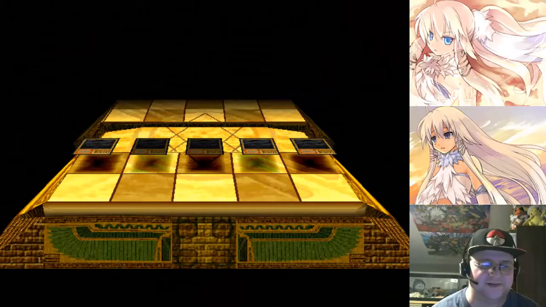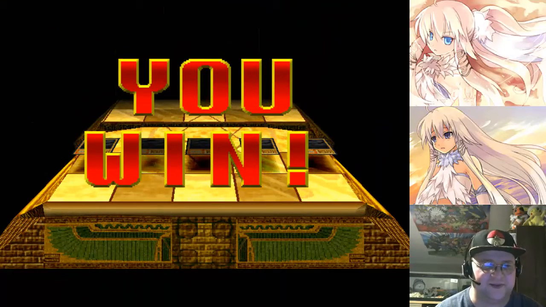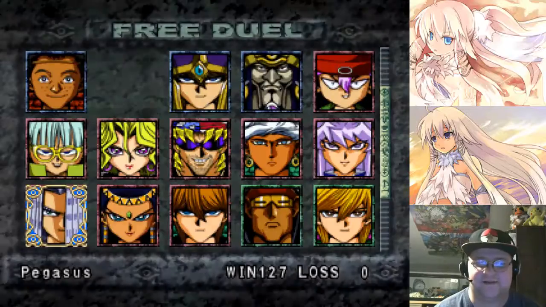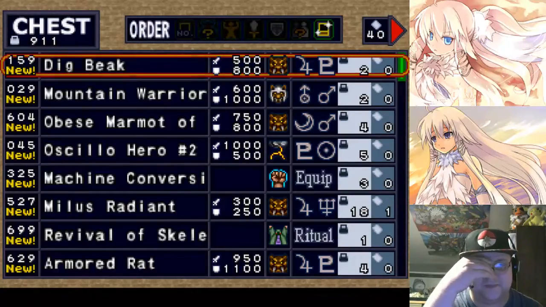600, huh? We need a few more 6s there, right? I don't think even the makers of Yu-Gi-Oh! would ever release a card with 666 attack power. Be a bit too on the nose. Well, at least we got the rank A. Gives us the same drop rate. We just got a useless card out of it. One I already have a copy of.